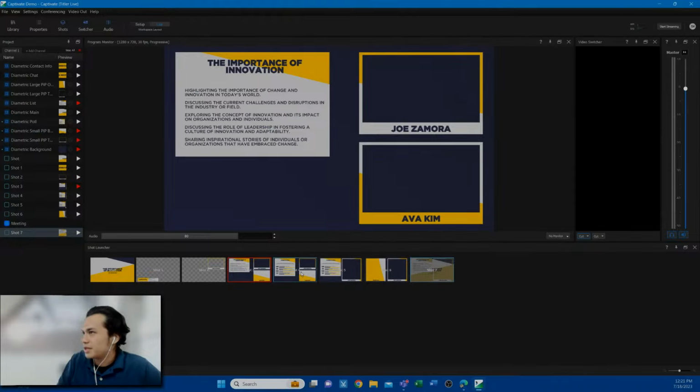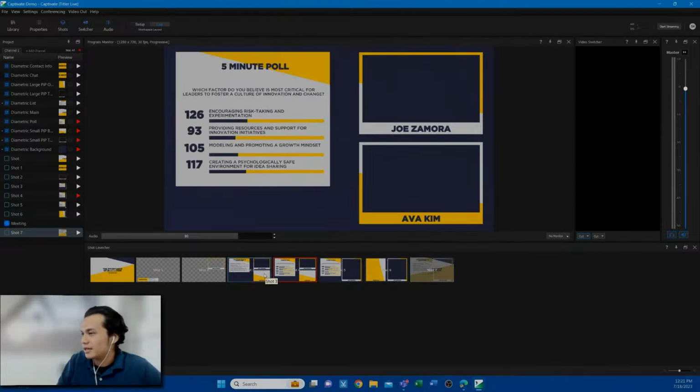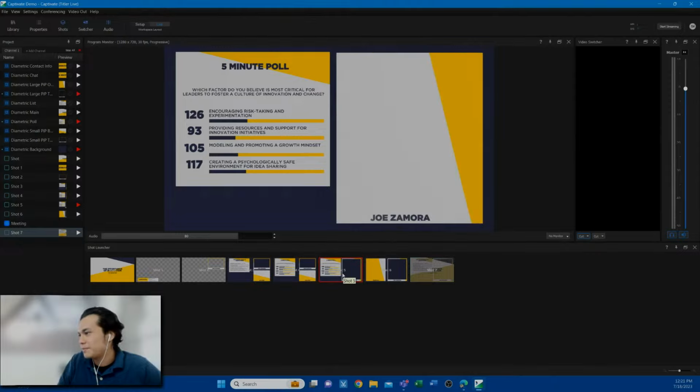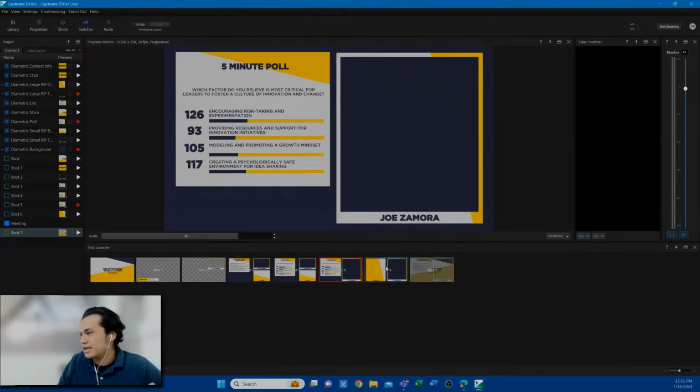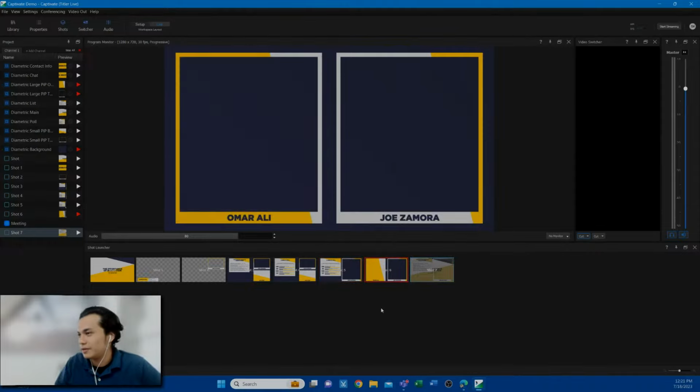And then I can switch that a bit where now instead of showing a list, it goes to my poll. And then my poll is going to stay on air, but I need these double pips to turn into a single pip to focus on just a single speaker. And then maybe our second guest comes on air. But since our poll is going to go away, we need a larger picture-in-picture to display them. And that's where I'll click on that one. And then we'll get all that working very nicely for us.